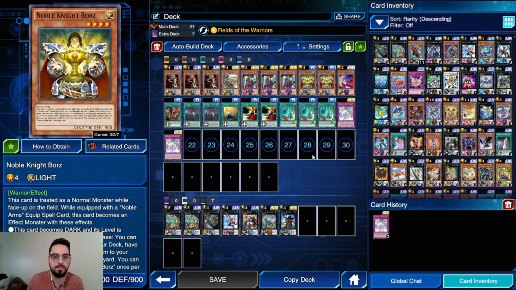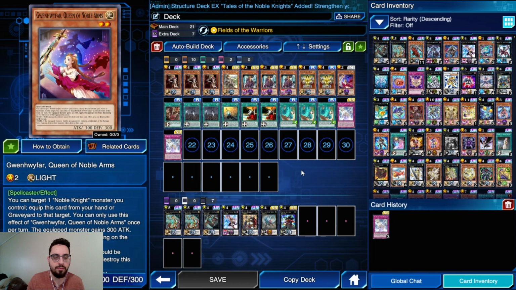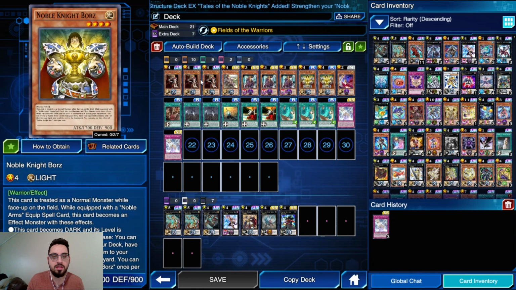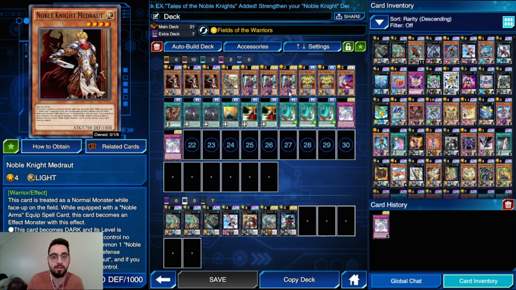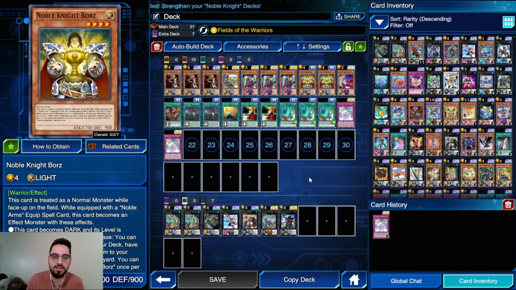but we'll still get the Gwen and the Trap in Grave, which will let us summon Dristan and equip Gwen from Grave for a pop, or we can summon Meddrot, equip Gwen from Grave, and then we'll have Boars and Meddrot level 5, and we'll be able to Xyz. So opening Boars is still good because it still gets your engine going. It's just not immediate rank 5 essentially.